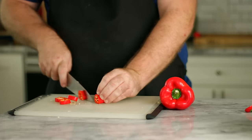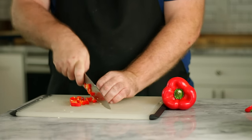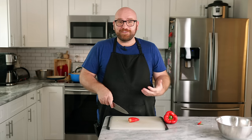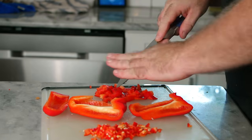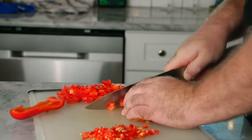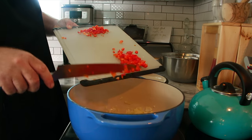I'm making this for some friends tonight for my little 40th birthday get-together. By the time you see this video, I'm already 40 — I turned 40 on Friday. I know a lot of them don't like things very spicy, so we're only going to use this one little red jalapeño. For the red bell pepper, I'm going to chunk this up because I do want the chunks of pepper in there — it's one of my favorite things. Let's add the peppers to the pot and let those cook for just a moment.